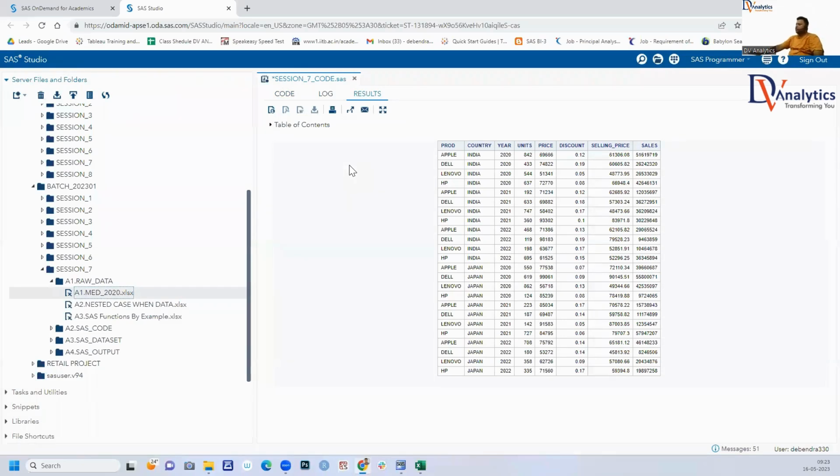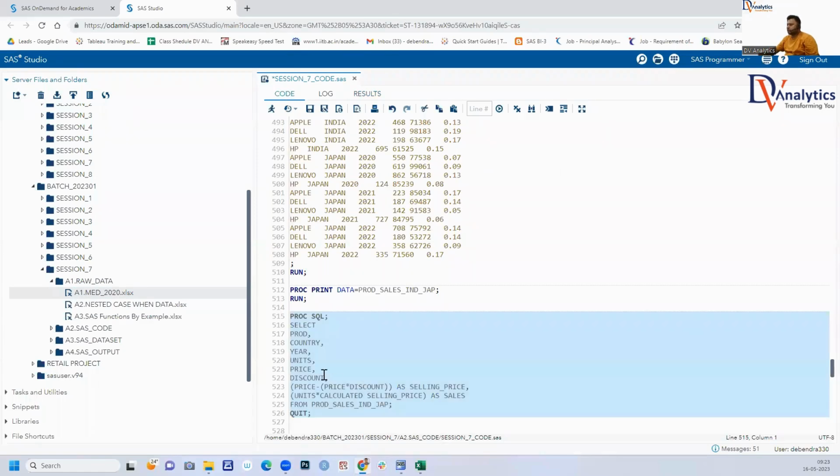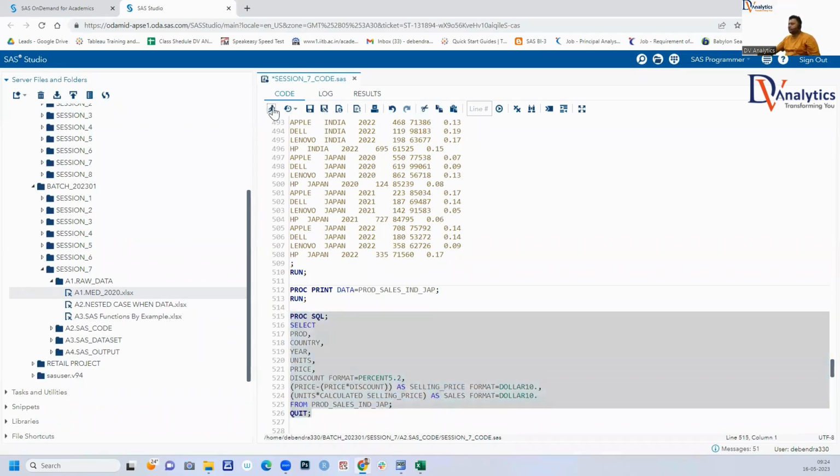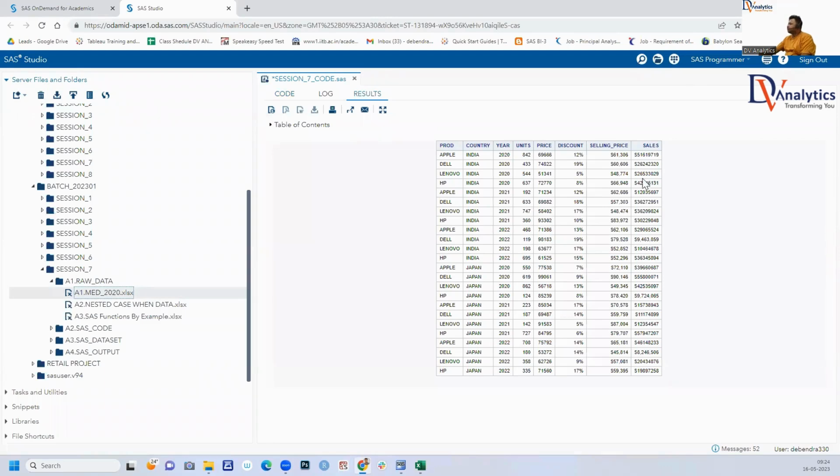So now what we'll do here? You will use format, %5.2. This should be format $10. You can also copy the same format and apply it to sales. Now you understand what is called calculated field, guys, everyone. When you use an expression to create another expression, it is called calculated field. Got it?